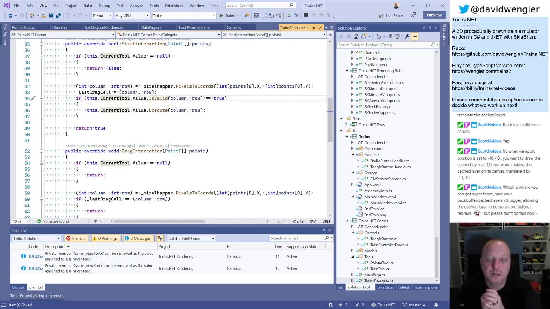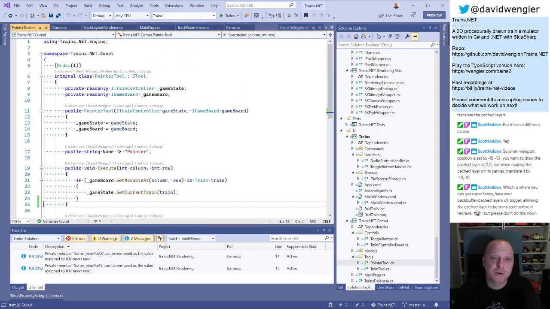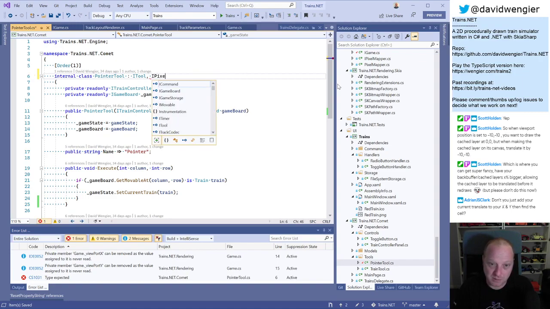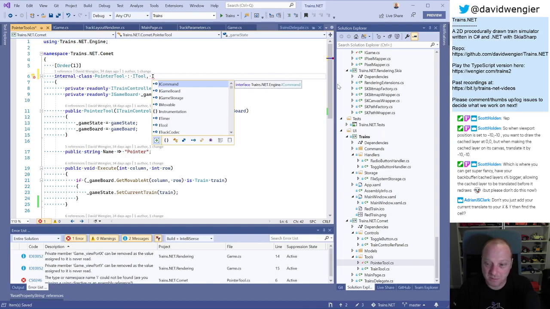Which means I need a different type of tool that hooks up to more events. Well, that's okay. So this pointer tool needs to be an I tool, so it's exported as an I tool, but it also needs to be an I pixel tool, advanced tool, smart tool.